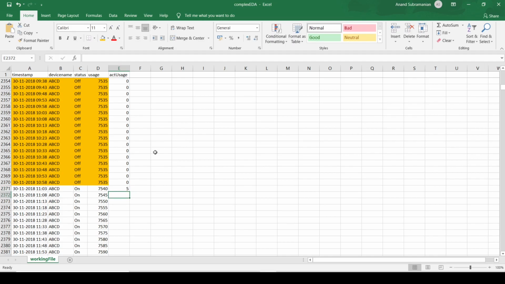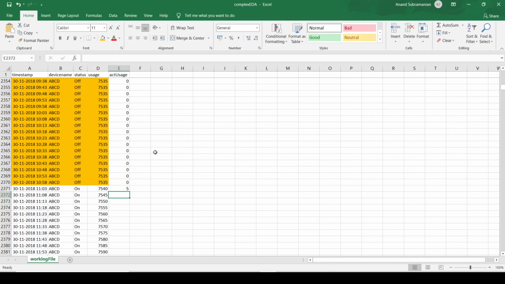So why would we need this? This is required to understand the pattern of how a network failure happens. Do we have a particular trend, say after 100 units of network utilization there is a failure, or somewhere around 100, 90, or 110 or 120? The moment it reaches somewhere in that area, we know there's going to be a network failure, so people in network operations can be well prepared.